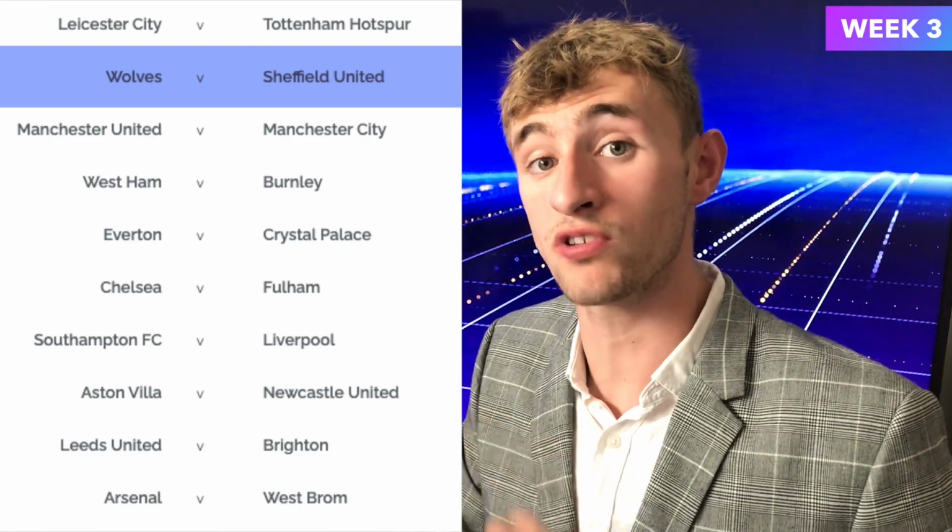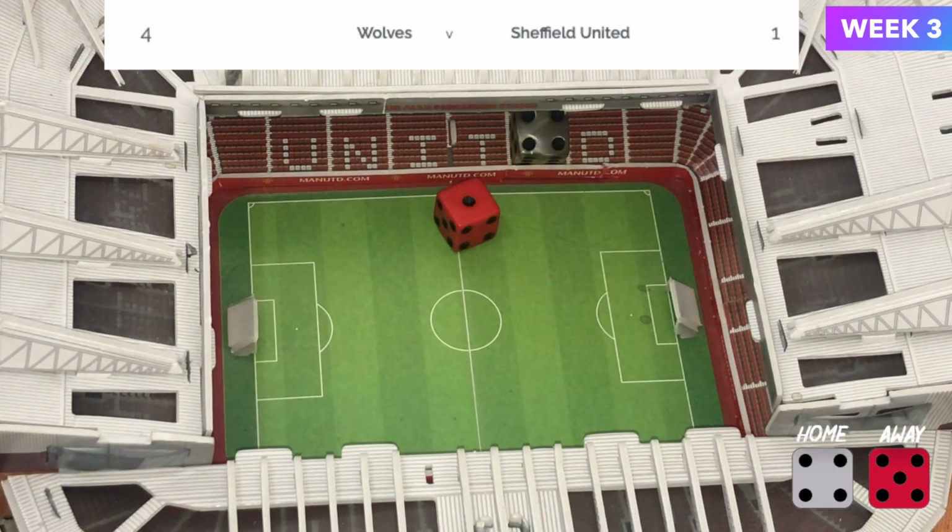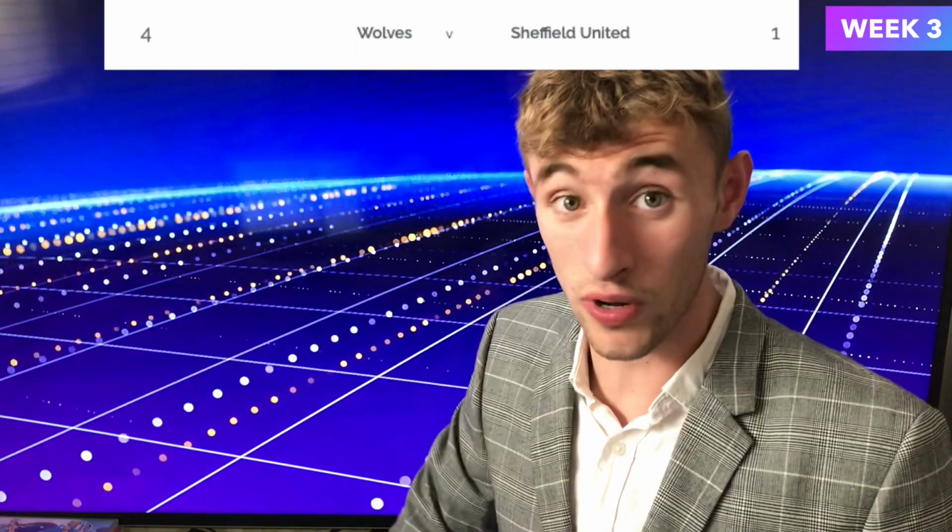So here are the fixtures for week number 3 of Roller Dice Premier League. Our first feature game is going to be Wolves versus Sheffield United. Wolves versus Sheffield United. It's a 4-1 win for Wolves. And it's Wolves who get their second win of the season.